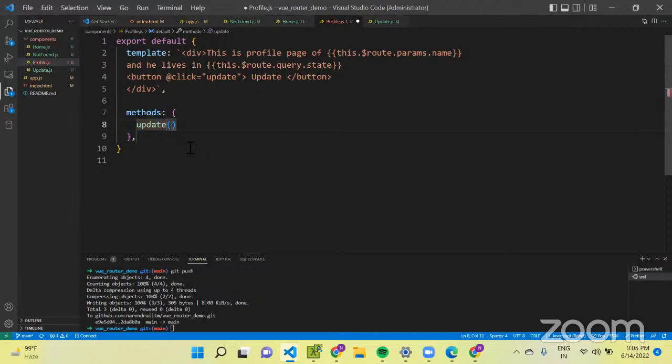This time I have no option. I don't have access to the router link. I want to direct the user programmatically, I mean using a program, to some component.